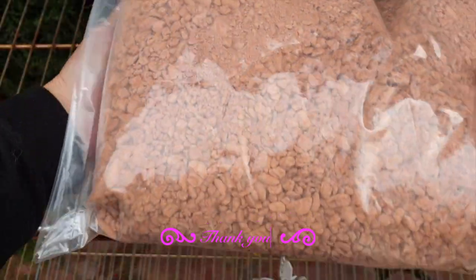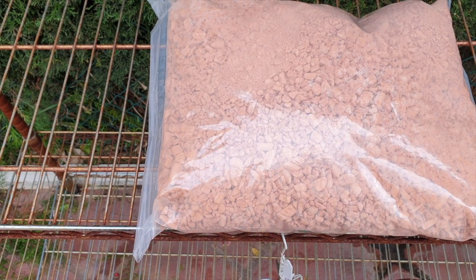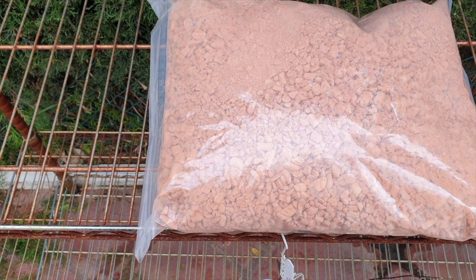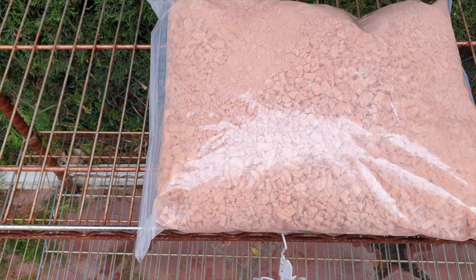Look at all the dust that is in here. I want to show you how you can easily clean your Ceramis, get it ready to go without having to worry about the dust, and then I'll show you what it looks like after having been recycled years and years later. So this is only right at the beginning of when you get your Ceramis in. This is not a characteristic of what it will do in your pots, and for that reason we are now going into the kitchen.